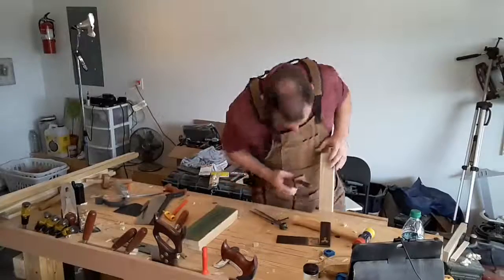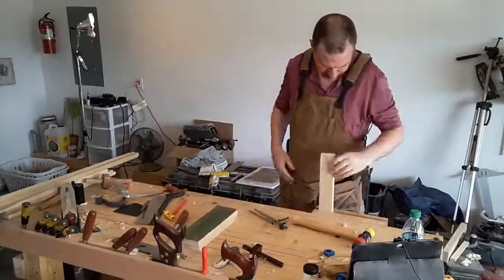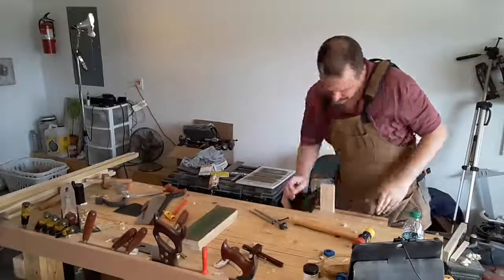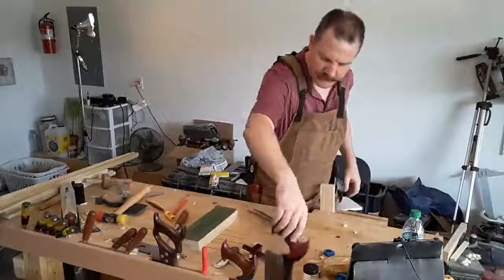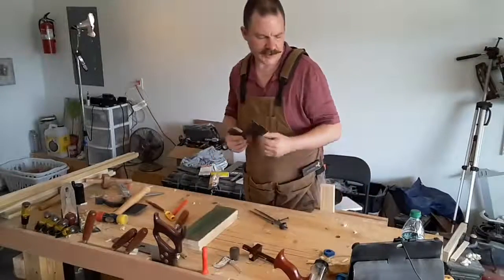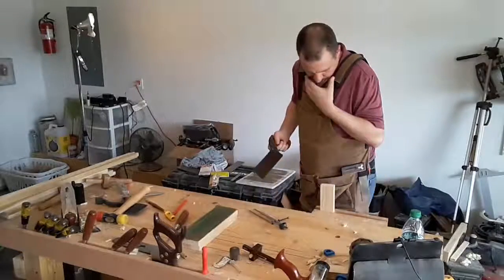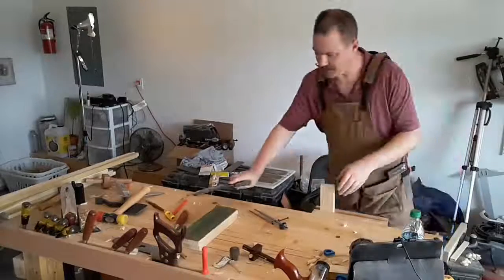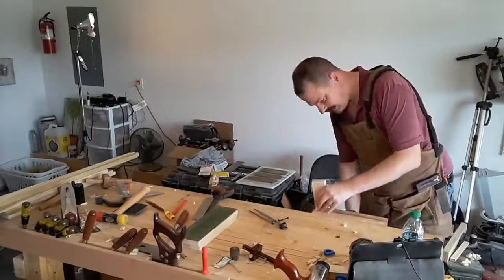I'm displeased by how that's kind of tearing out on the outside or on the edges. At this point, what can I do? Cuts are already made. Dovetail saw. Really do like these Veritas saws. They treat me right. Now let's go ahead and angle this some so we can cut vertically.